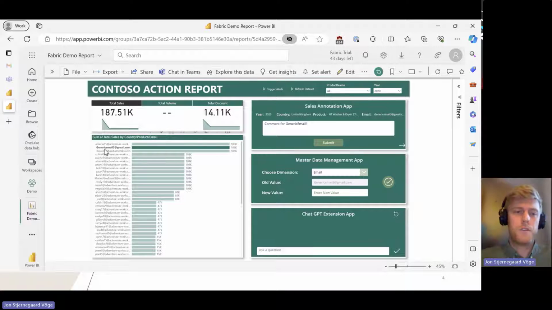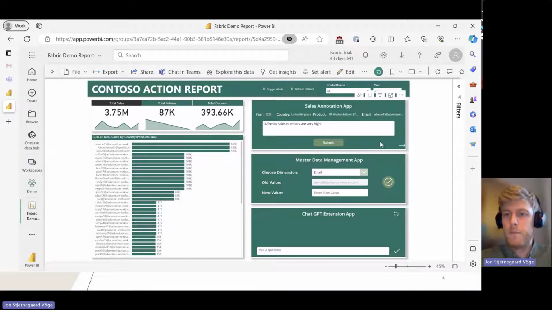And the magic of the solution, or what I really wanted to show, is how we can build a Power App that can manipulate the data that we're seeing in our dashboard live, right? In this case, you might have guessed that generic email 3 was probably not the email that was originally in my data warehouse. That's a value that I have provided, that I have written back to the data warehouse. You can see the right-hand side of the dashboard here.